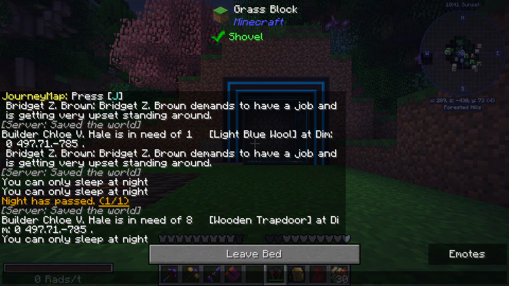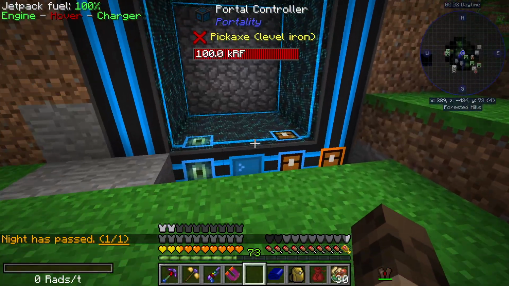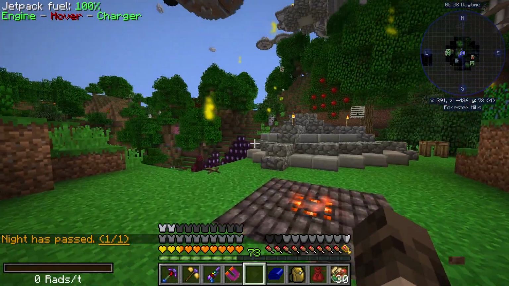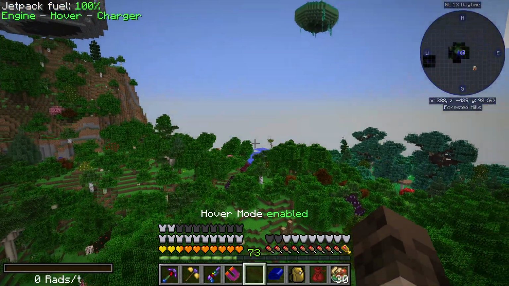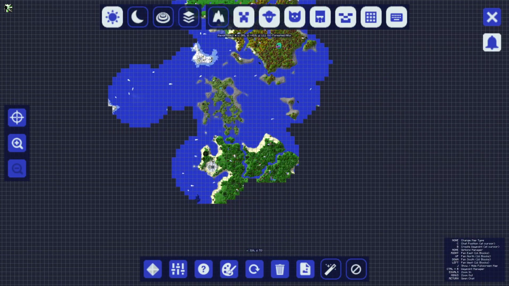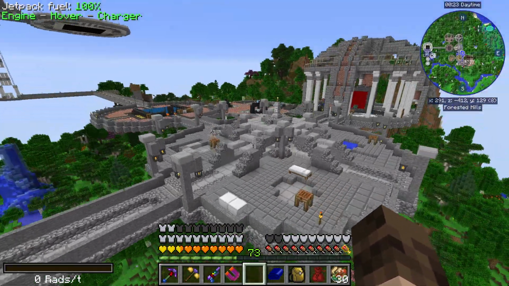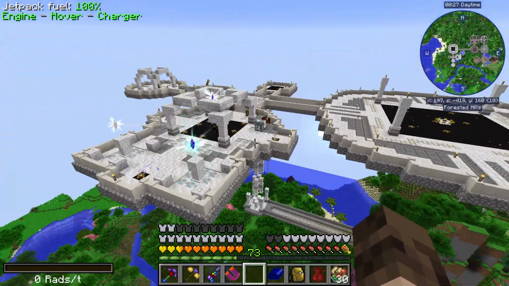Oh, I need wooden trap doors back at the base. I'll be back there shortly. I'm curious where this portal goes. Nowhere. It may not be on right now. Alright, so now what we need to do is look for where the next base is. And that's actually going to be much easier to access if I use astral sorcery.